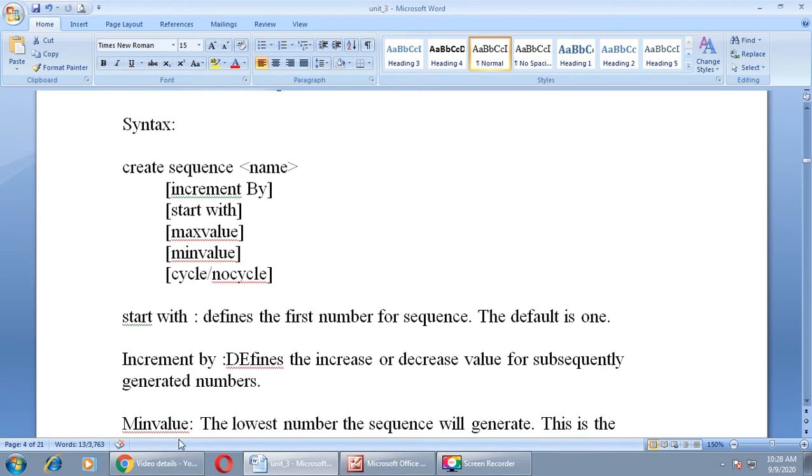Next is min value. Min value is the lowest number the sequence will generate. This is the bounding value in a decreasing sequence. The default min value is the keyword no min value, which is 1 for an increasing sequence and minus 10 raised to 26 for a decreasing sequence.